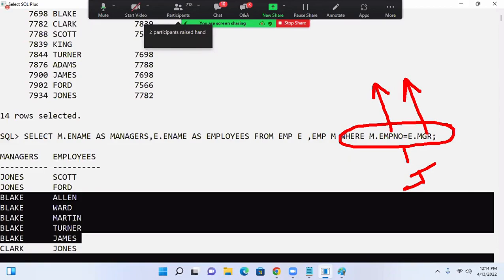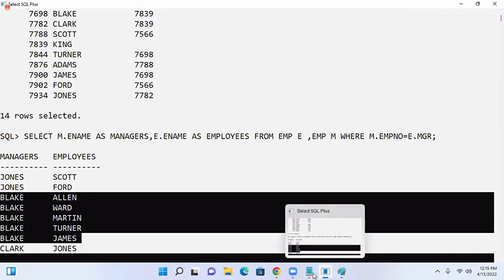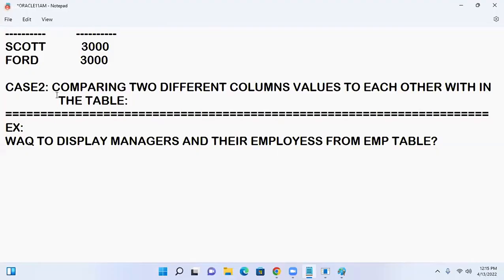EMP number and MGR are not the same column, right? 2 different columns. So the values of 2 different columns are compared to each other, from the same table or different tables? Same table. So the statement we have here is satisfied: comparing 2 different columns' values to each other within the same table.